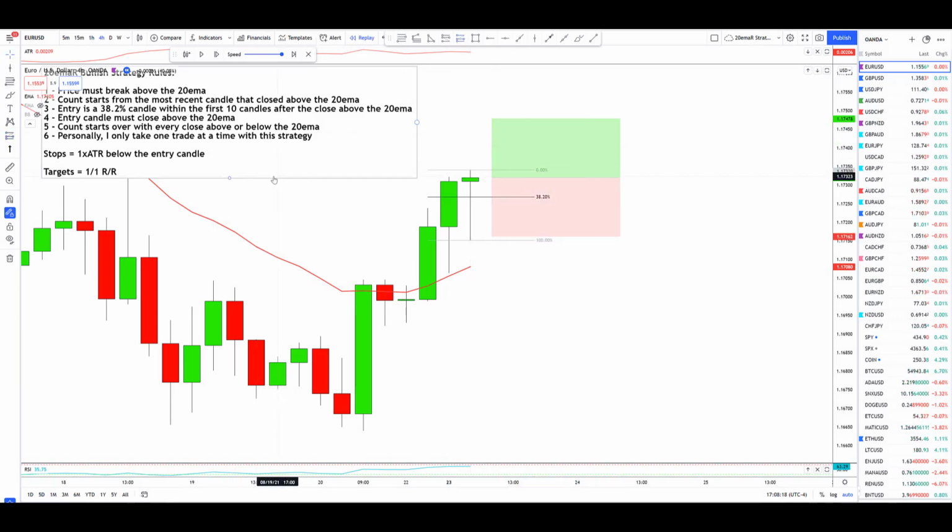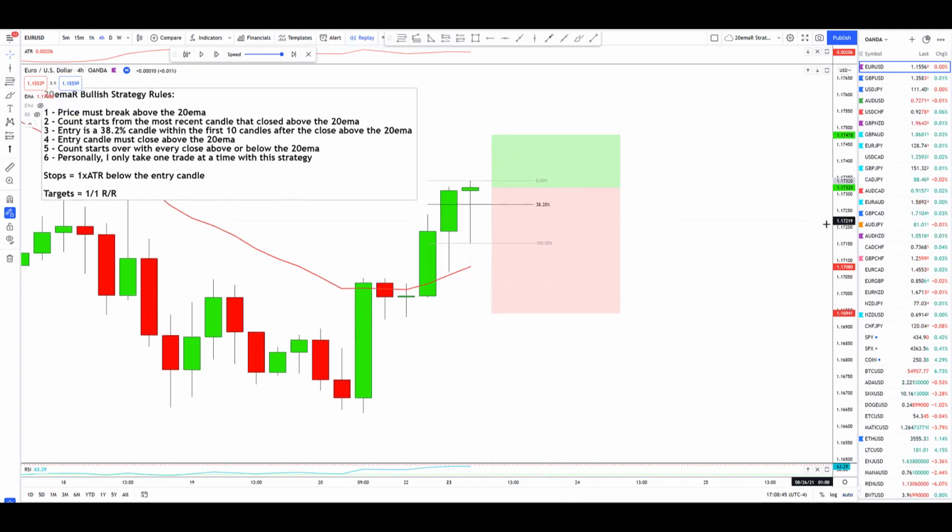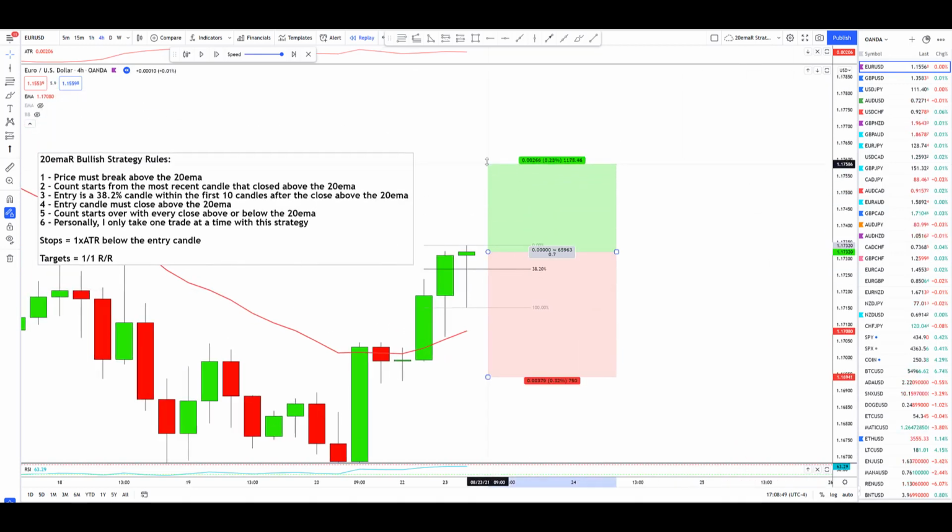For our stop loss, as you can see right here, our stop is 1 ATR below the entry candle. So at the bottom of the entry candle or the swing low, we're going to use 1 times the ATR indicator below that low. At this point, the ATR was 21 pips. So we go down to the low of 17. 17 plus 20 would be 37, plus 1 would be 38. So we have 38 pips on our stop loss. And for the purpose of this video, we're just going to do a 1-to-1 reward to risk because you're just now learning the strategy. This would be our trade setup.